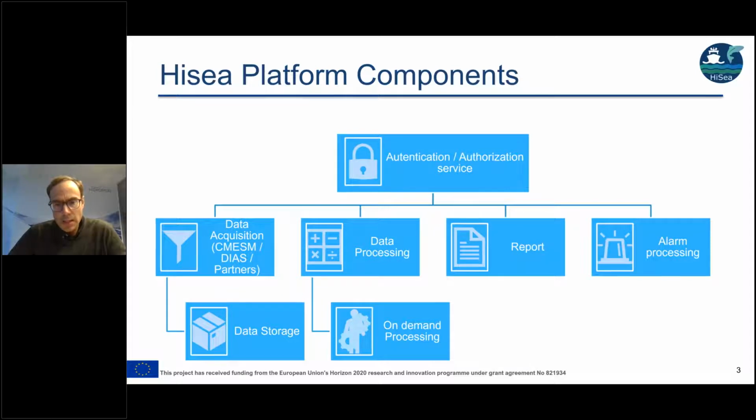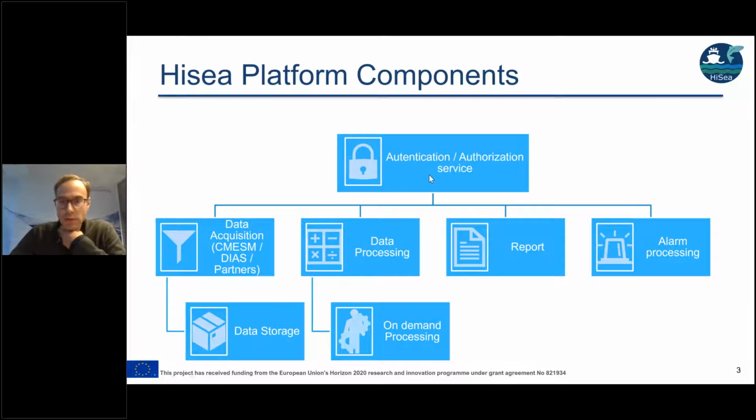So how did we build it? Well, this is a bit of a techie slide, and I really don't want to go too much into detail about it, but I think it's important that you have an idea that everything in the platform is under an authentication and authorization system. This means that even though the whole back end of the platform is just one, if you upload your data there, it's your data, it's safe. It's just like Gmail. All the Gmail accounts are in the same service, but you cannot access other people's email without having the correct password. So everything in the system is separated.